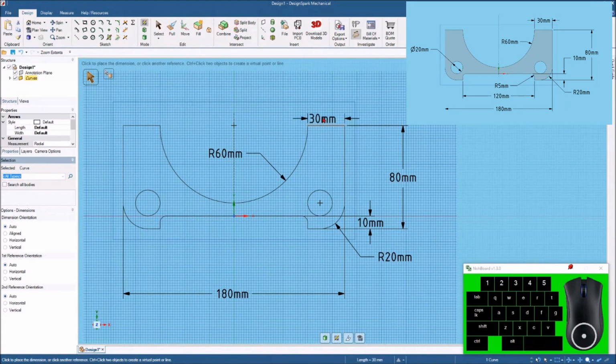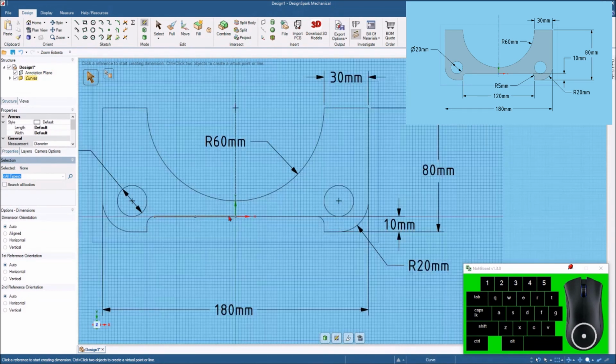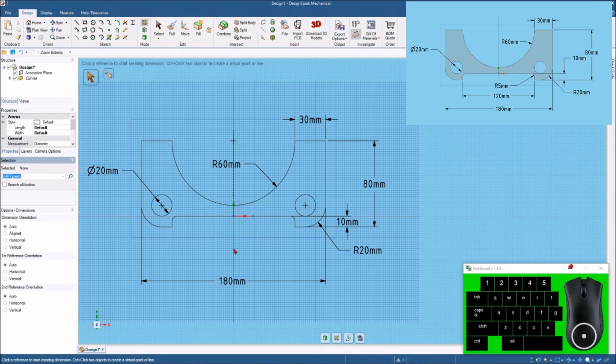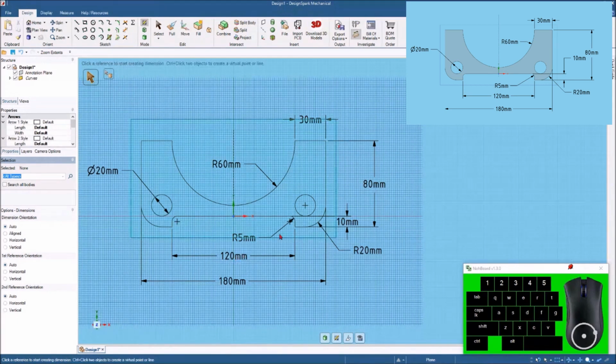We can grab this line right here on top, and it is 30 millimeters right there. And we can also grab the circle over here on this end. Let me pull this in a little bit. There we go. Now let's take a look here. If I got everything, I think I still need to dimension this little radius right here. That's going to be a 5 millimeter radius. And then also we need the width of this little notch here. So there's 120 millimeters there. So I think we've got everything.